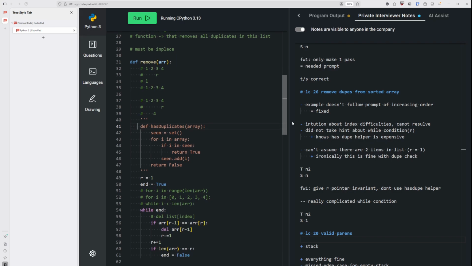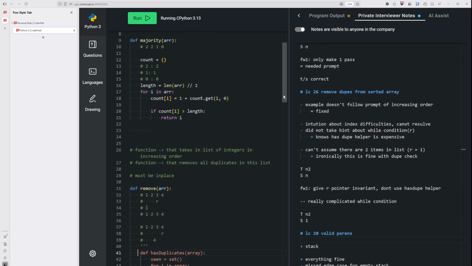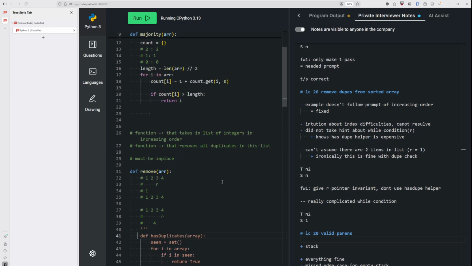And then for problems like remove duplicate and majority, they don't really have edge cases. Most easy problems don't really have edge cases. So for those ones, you might want to just call out what I call the generic edge cases, edge cases based solely on the type, right? For example, remove is an array or list of integers, right? So the edge cases there are, what if the list is none? What if it's empty, right? So those are the kinds of things you would talk about. But in terms of logic, there's not going to be any logical edge cases like there are for valid parentheses. And most easy problems you run into will likely have very few logical edge cases.